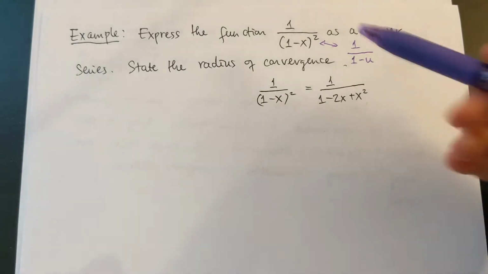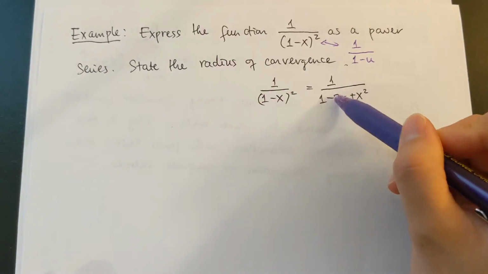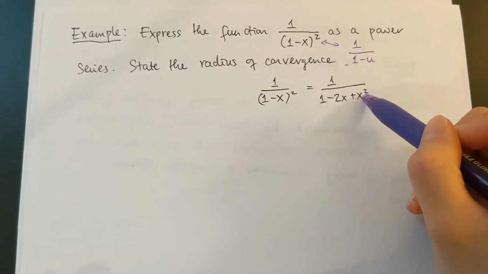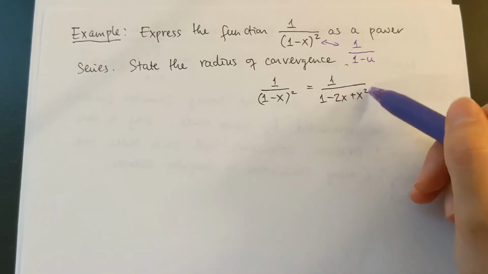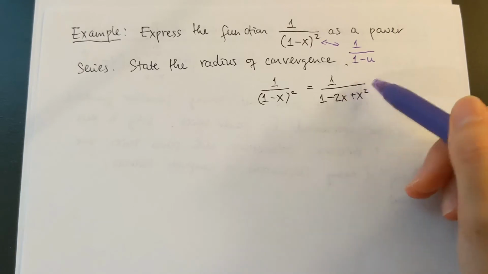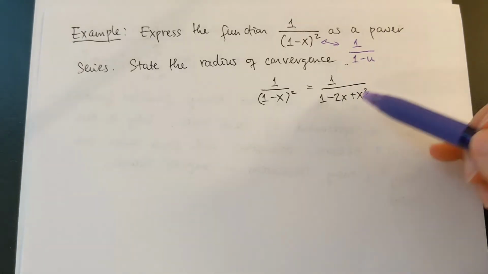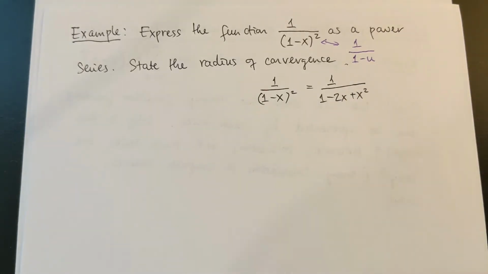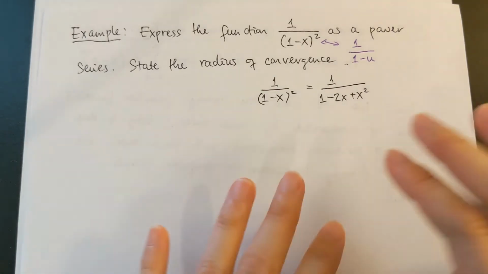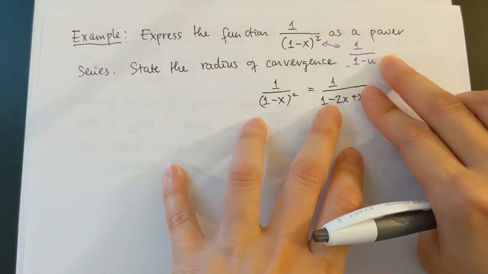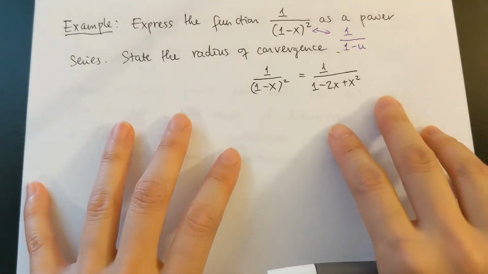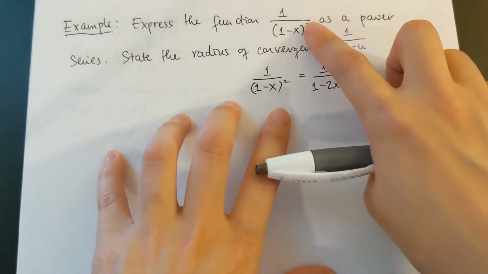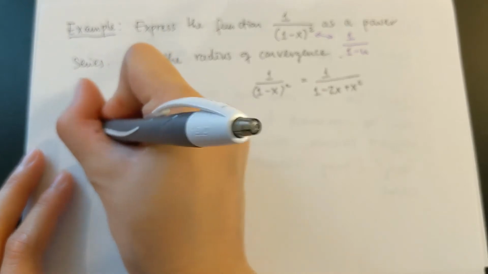I can certainly let this part be my u, but then remember, once we write this as a power series, this u will be raised to a power. So I have to deal with a sum raised to many powers, which might be hard to deal with, because then I have to expand the sum as well. So maybe it will be messy if we follow this way. So here's how we can apply the last theorem to tackle this problem.